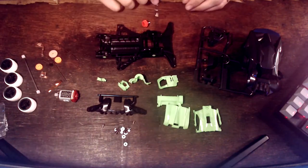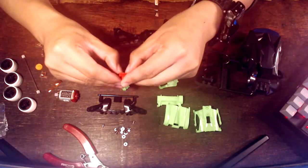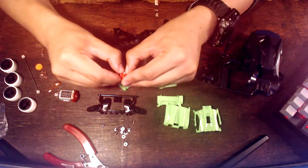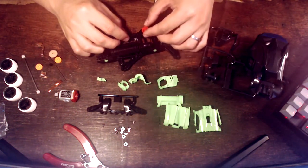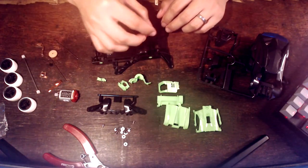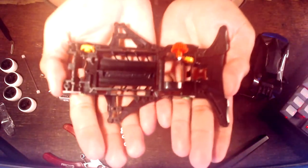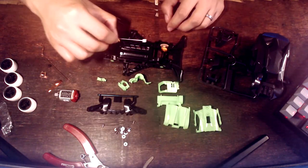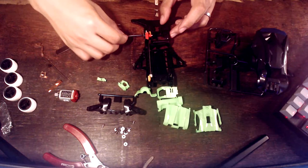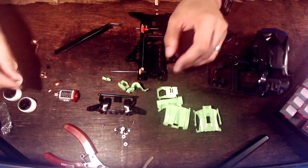Up next, I set up the gears, the counter gears, the spur gears, making sure along the way na they fit properly in places where they're supposed to go. I put in the propeller shaft and make sure they fit. Up next, I slide in the wheel shaft and switch and the copper contact point sa battery.